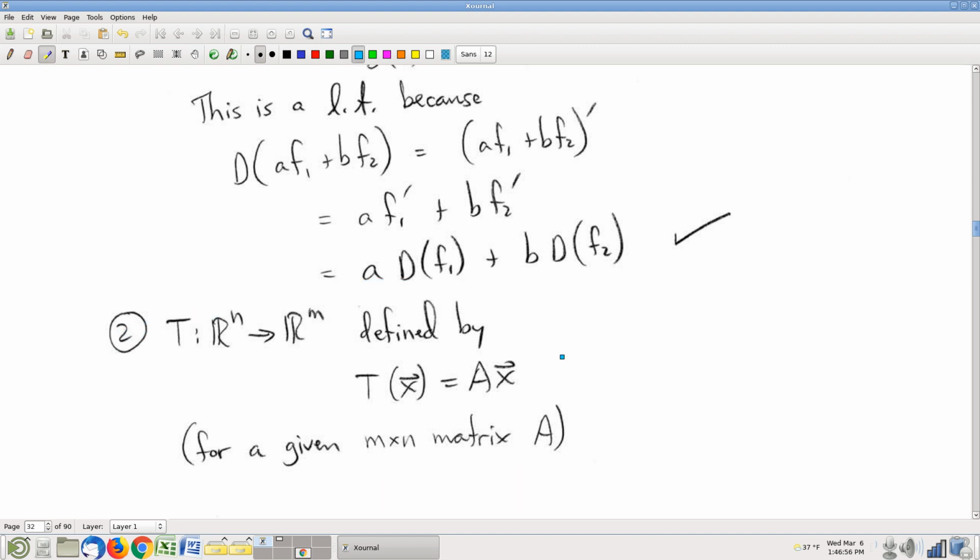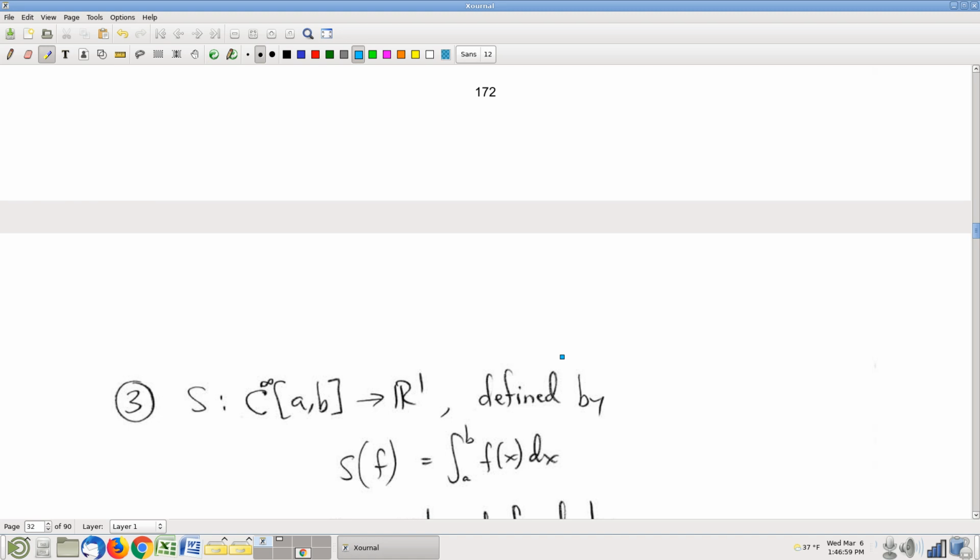Okay. All right. Here's another one. This is kind of a weird one, but I'm going to define a linear transformation called S. S is a linear transformation whose domain is C infinity. That's the collection of all, let's see what terminology we use. Smooth is a common choice here, but infinitely differentiable functions, F. That's our domain. So the inputs to this S are C infinity functions. The outputs are real numbers. And the formula for how you compute the corresponding output is the integral.